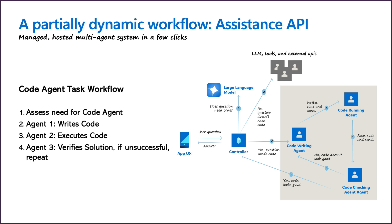The larger task has parts of the workflow that are fixed. For example, one of the tools the Assistants API supports is writing and executing code. The agent dynamically decides it needs to write code to solve a problem, calls a code writer (step three), then follows a determined series of agent calls: once the code writer is done, it calls the code runner to run the code, then asks a checker agent whether the code solved the problem. If yes, move on; if no, it repeats the sequence based on the error and iterates until it's right. These partially dynamic orchestration workflows tend to be the most effective in the market today.